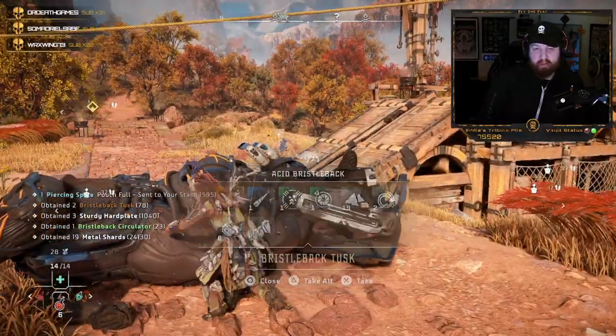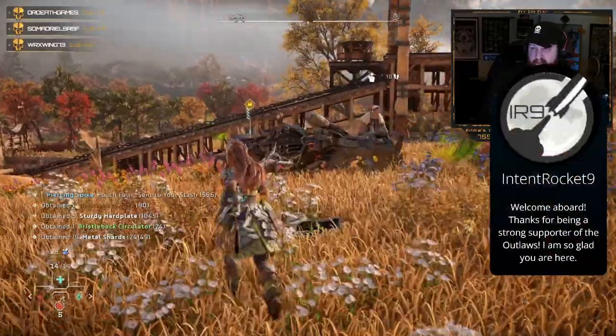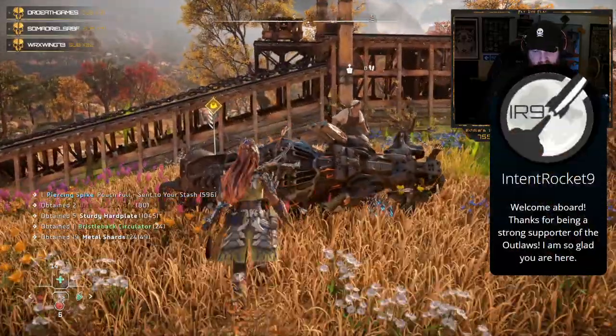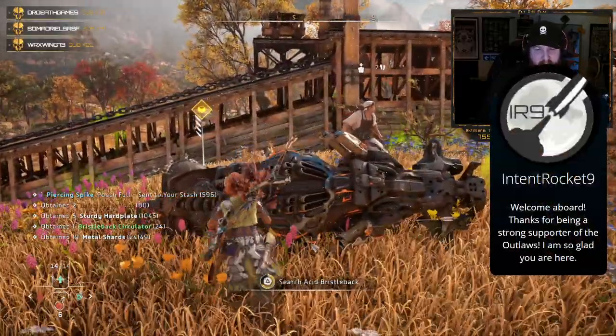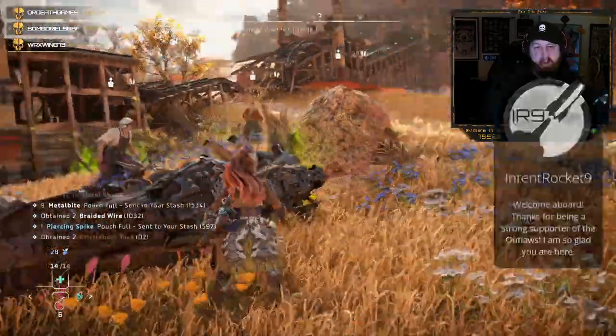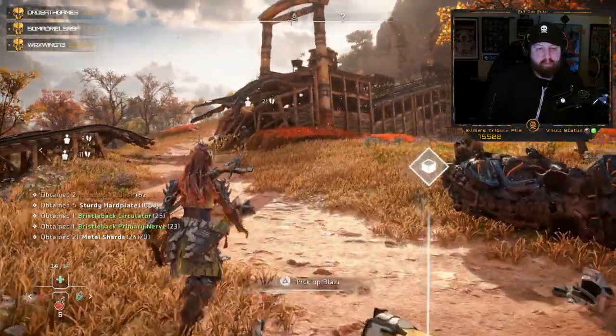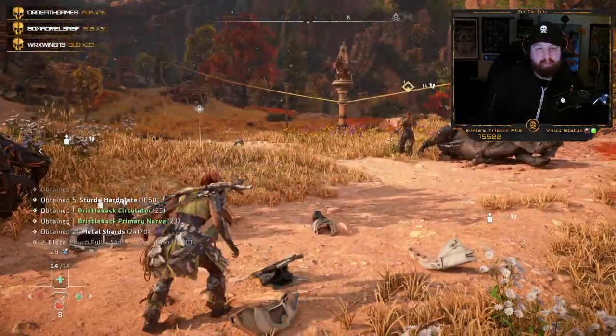We're going to get our spoils first, though, because the Bristleback has a part which is critical to the arrows we like to use, these piercing spikes. What up, Rocket? Might as well grab the blaze.